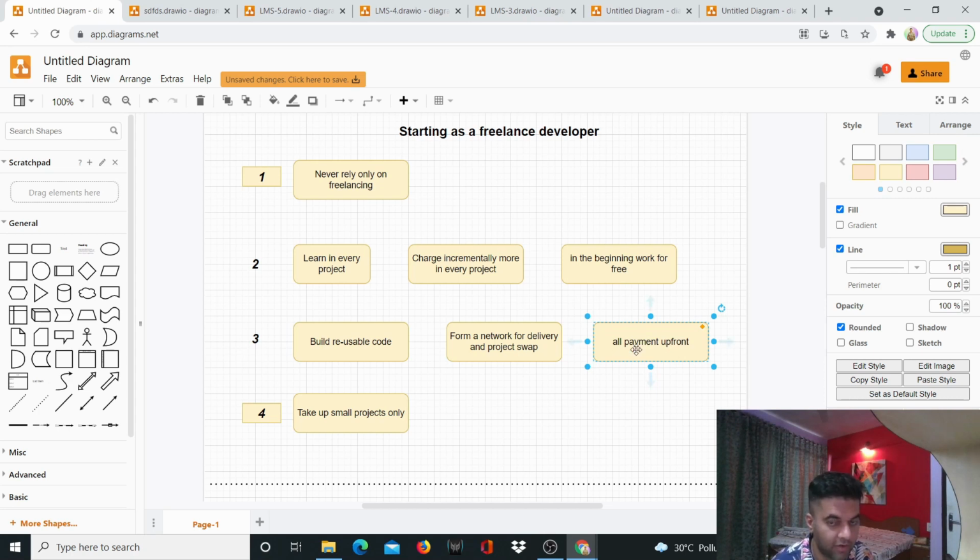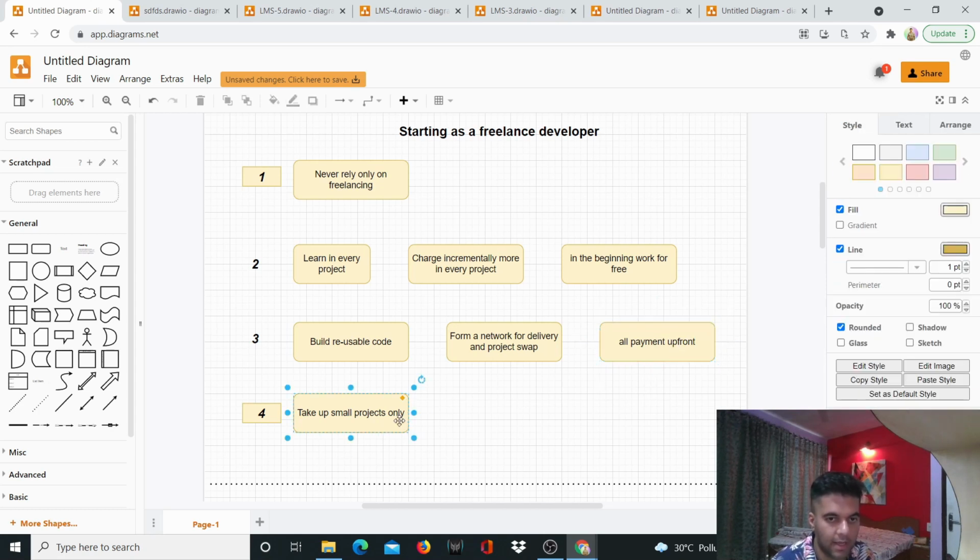All right. So this is difficult to do, difficult to convince your clients, and difficult to implement, and it requires a lot of discipline to always ask for money upfront and to say no to clients that don't want to give you money upfront. But this is something that you can do once you have a working model, once you have set clients, and once you have a lot of name in the market. Only then you can start asking for payments upfront. But once you start doing it, you'll always have positive cash flow, and you'll always be happy.